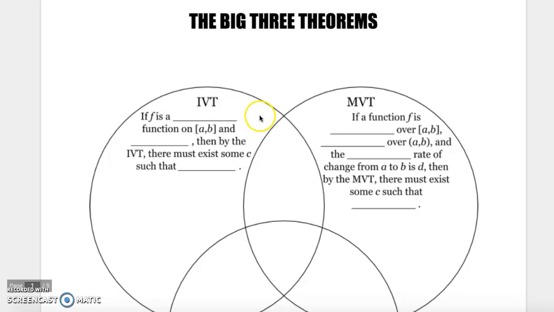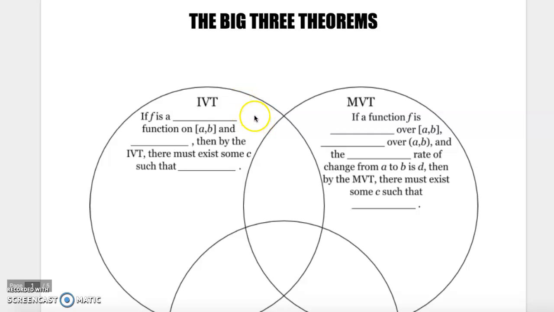And because they involve functions and graphs and tables, very often students can get them mixed up. So this is a wonderful opportunity for you to sort of compare, contrast, differentiate, and come up with your own ways of remembering when to use which theorem in which scenario.